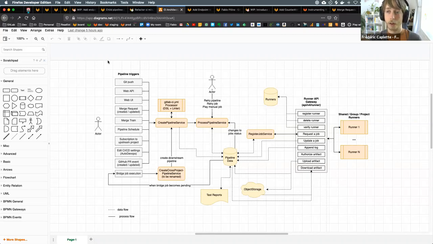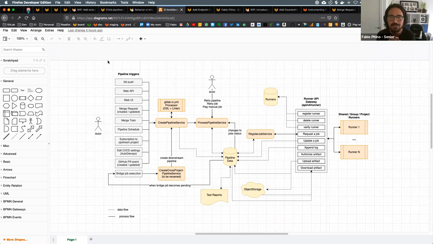Is the responsibility on the runner or on the CI side? I think the CI says, hey, here's a job and you should pick it up, and then the runner should do it. But on the CI side, do we have a confirmation that it's been picked up, or is it just sending it and not caring what happens after until it receives the finished state? Yeah, so that might be very vague, so I'm sorry. I get your question.